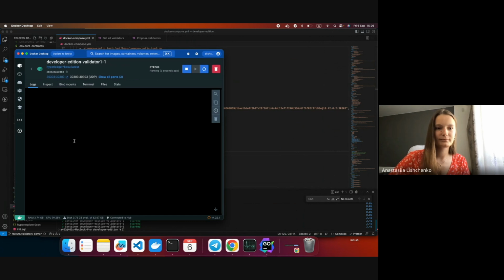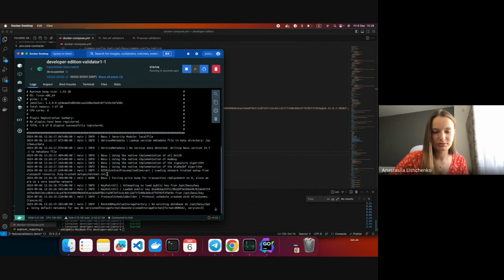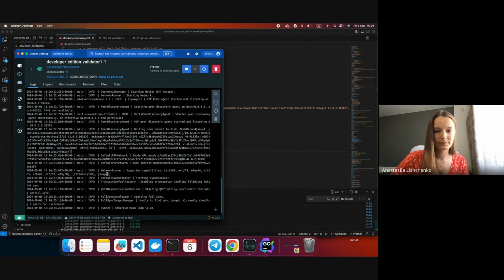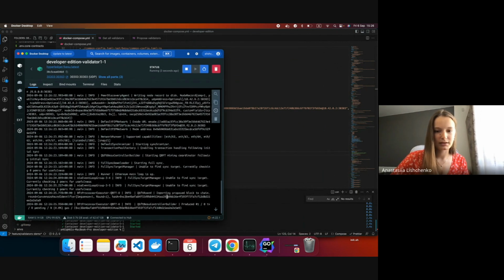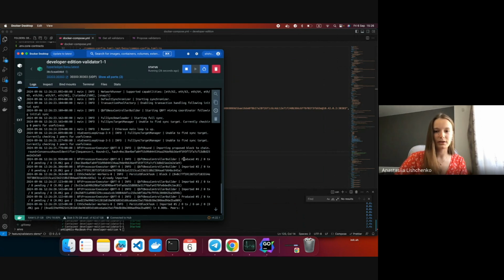One moment. CPU is at 100. Yeah, it's starting. Now it started working. It should connect. Yes, they connected, and the blocks are mining.